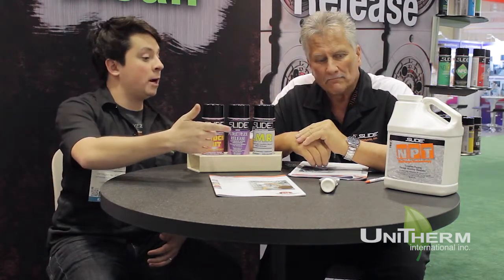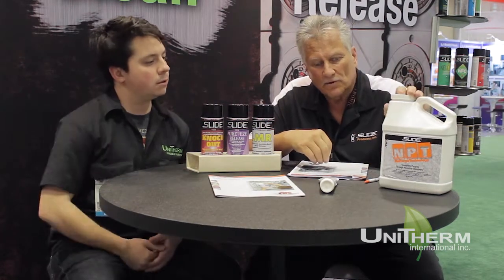Could you talk a little bit more about your purging compounds? What does that involve? Our purging compounds are chemical purges with the exception of one. The market has always been filled with a lot of mechanical purges, whereas ours are a destabilizing polymer type of purge where you're using much less time, much less material, and getting back into production as quick as possible, whether you're changing resins or changing from one color to another color.